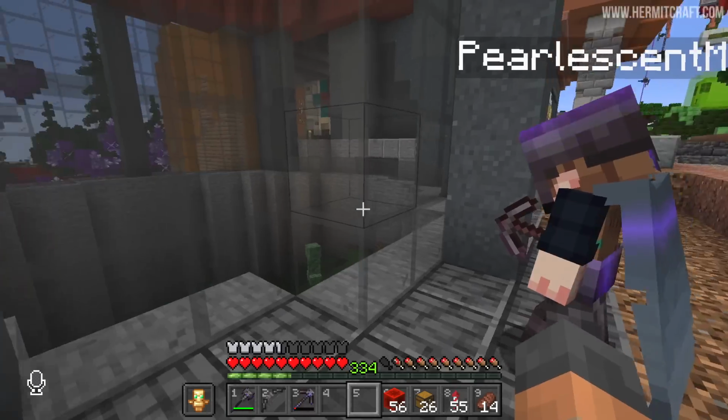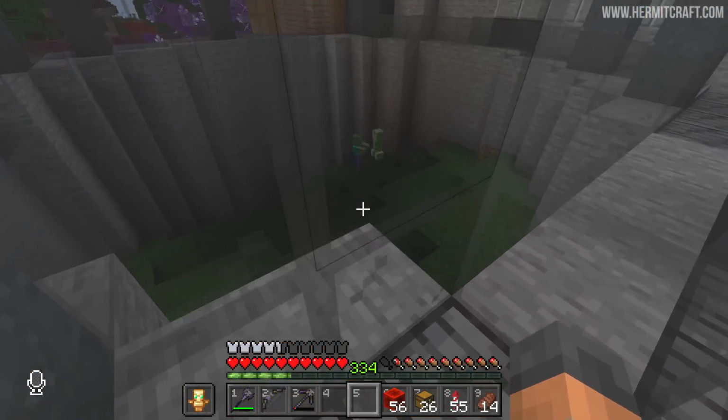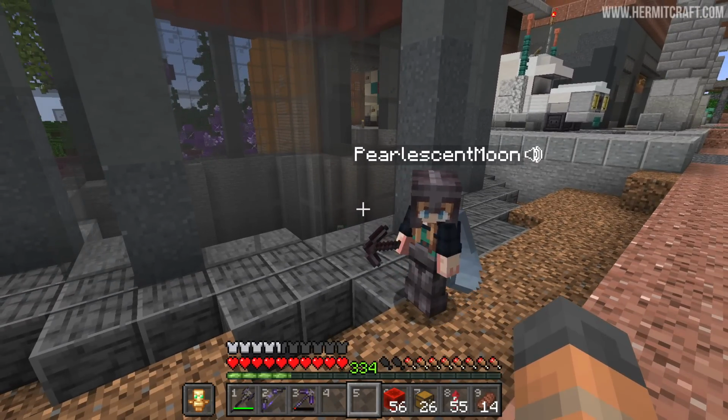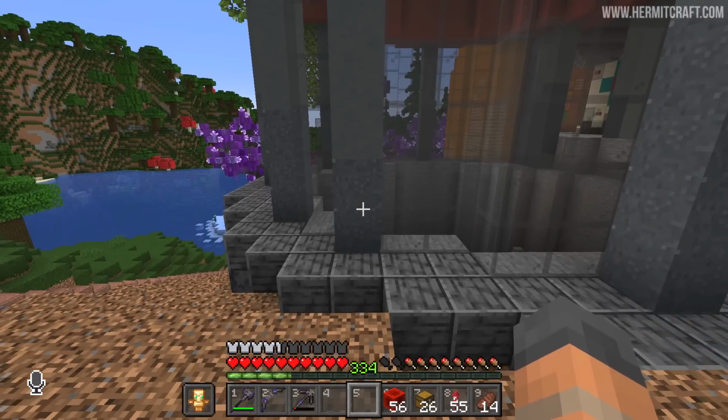That's a challenge. I will happily accept this challenge. Making a water vortex? That sounds like an awesome challenge. I'm so up for this. We can do it, right? We're Hermitcraft. We can do anything if we put our mind to it.